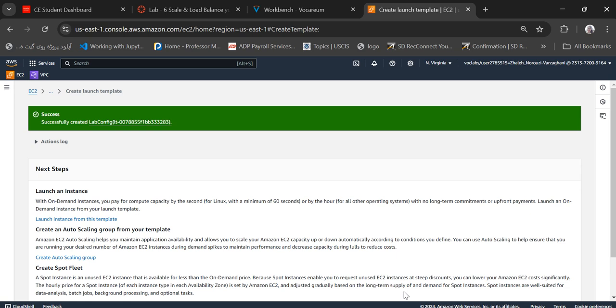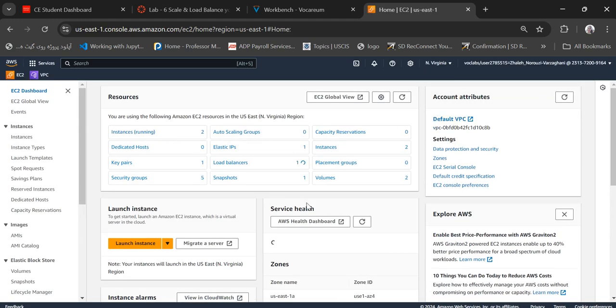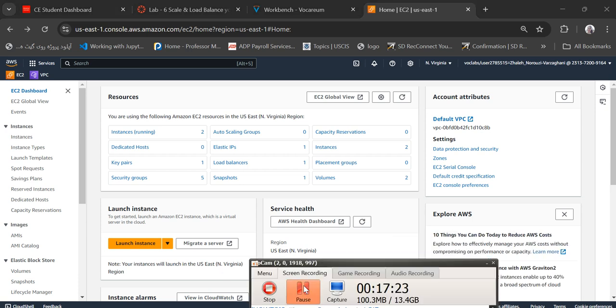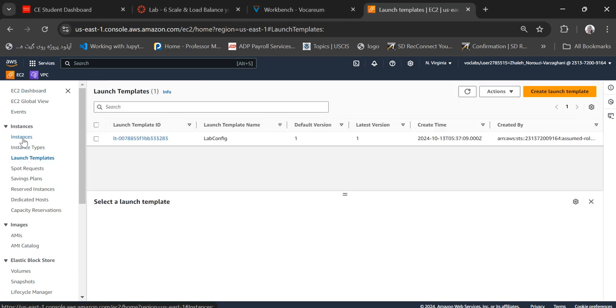Next, we create an auto scaling group that uses this launch template. So that we created our template, we go to the launch templates under instances.